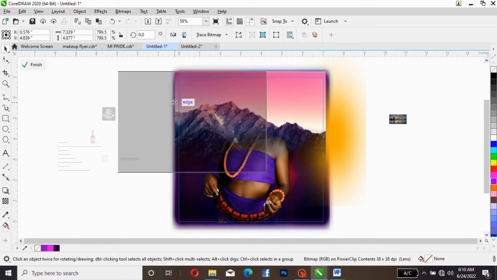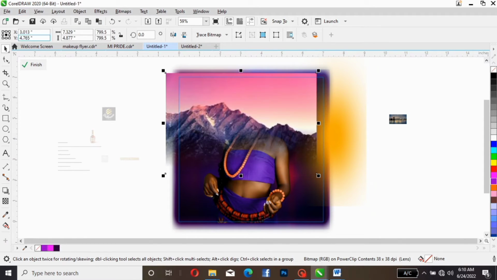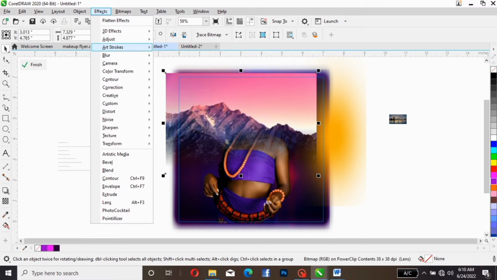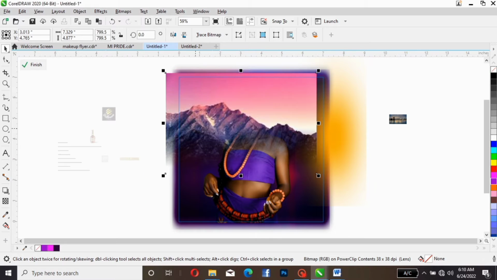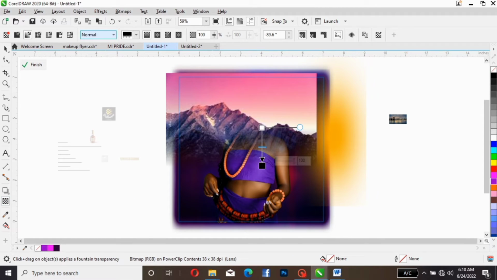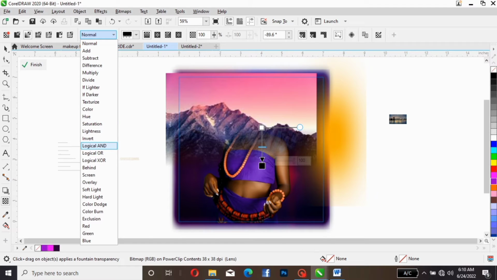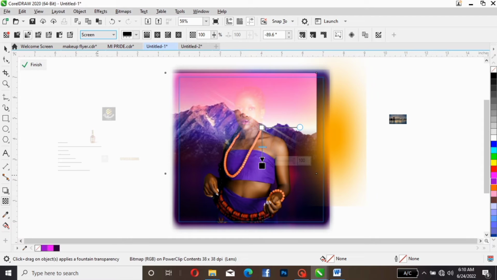Then okay, let's make use of this effects. So let's check the one that we make use of here. Let's check this.